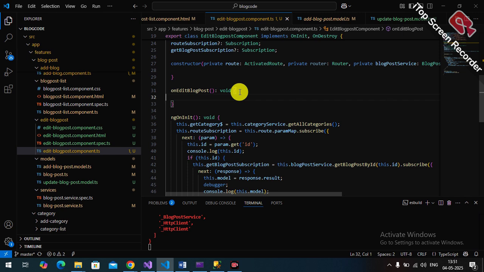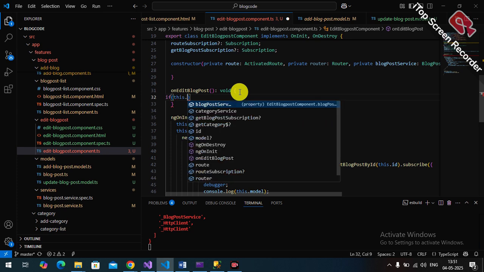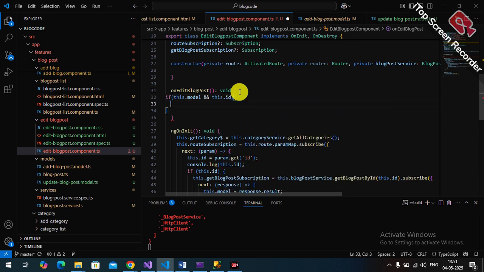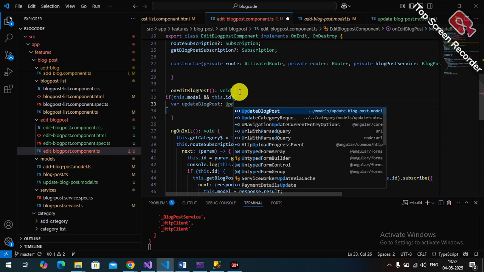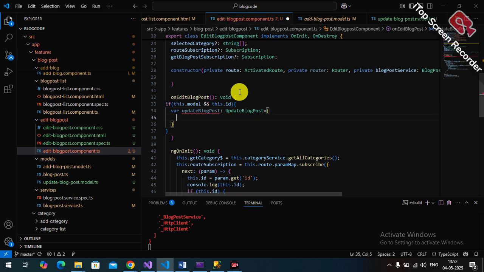Check this dot id not equal to null, then what will be the update blog post colon update blog post equal to now.